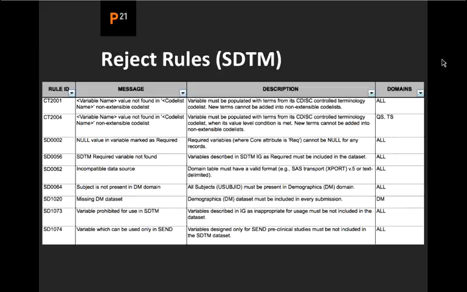Or SD0064, subject not present in demographics, or missing demographic dataset, as well as using variables that are either prohibited or reserved for SEND. So these are very common sense rules. Many of these have existed for years, so most sponsors that I see usually do not fail these rules. If you still do, then this is definitely something you need to address ASAP.